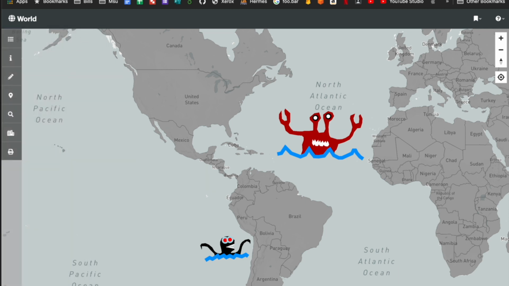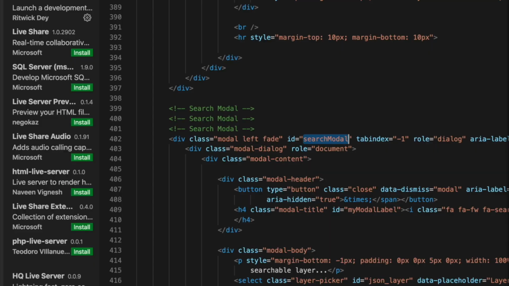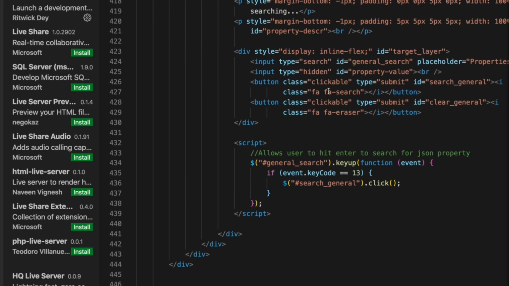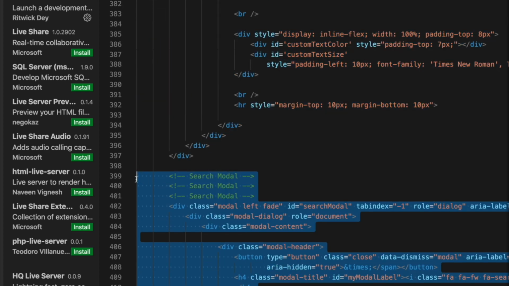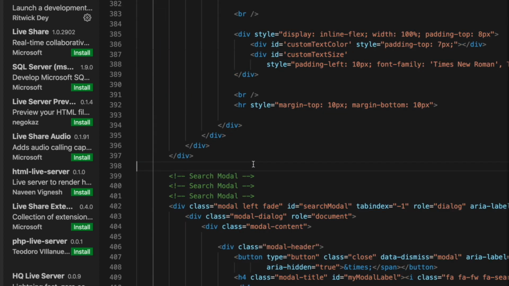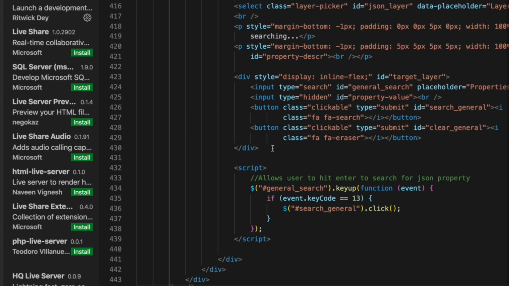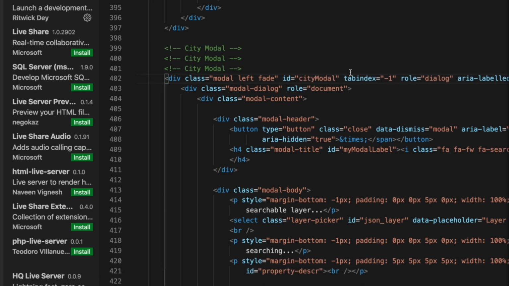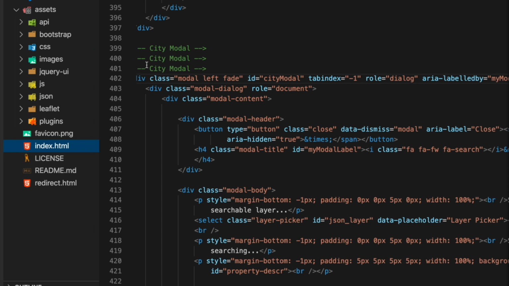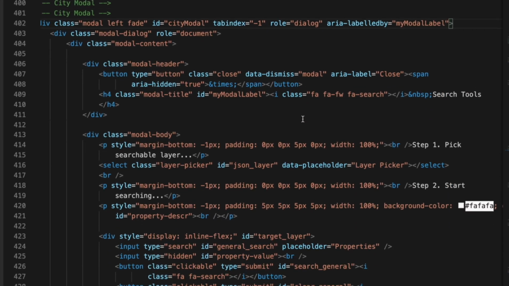So we're going to have to make our own modal. So let's steal the search modal. I'm just going to copy it, and I don't remember if we were up or down, but it doesn't matter. So I'm going to call this city modal, and I'll stick with his naming conventions and comments. So this is city modal. Let me close this so we got more room. And so we got, really, this is the big one.